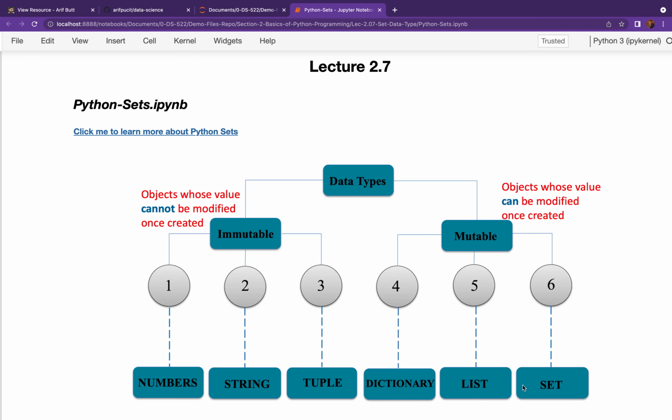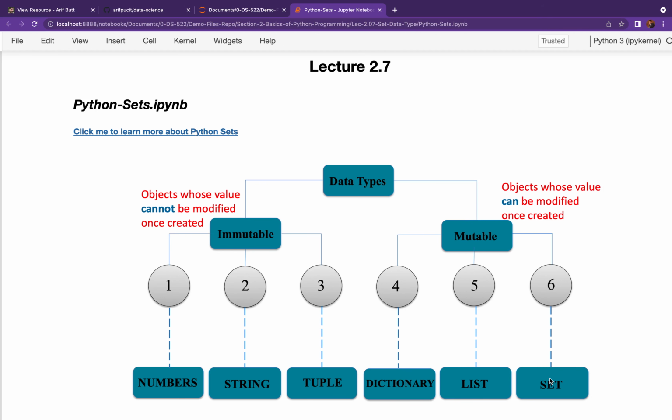Like list, set also allows us to store elements of different data types, and like list you can add, modify and remove elements from within a set, and of course sets are heterogeneous. However, unlike list, you cannot have duplicate elements in a set. And to create a list, we used comma separated values in square brackets. For tuples, we used comma separated values in parentheses. And for sets today, we are going to use curly braces.